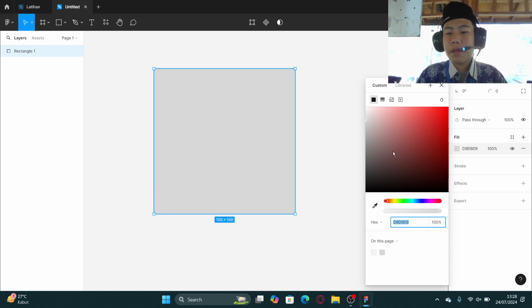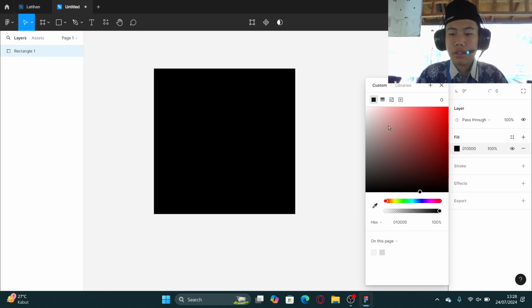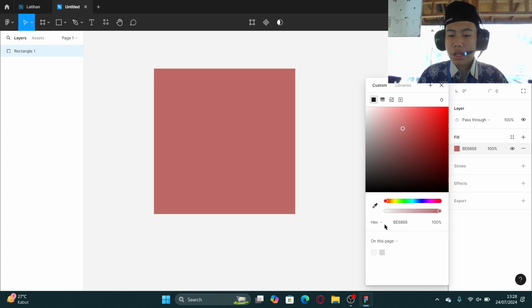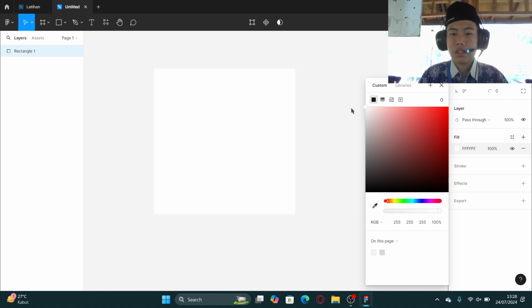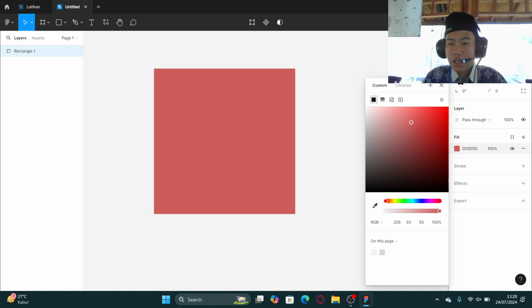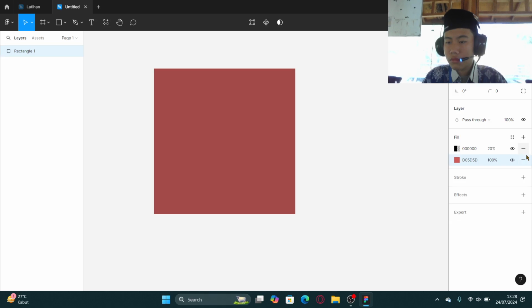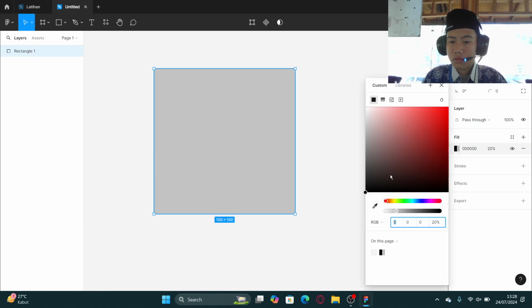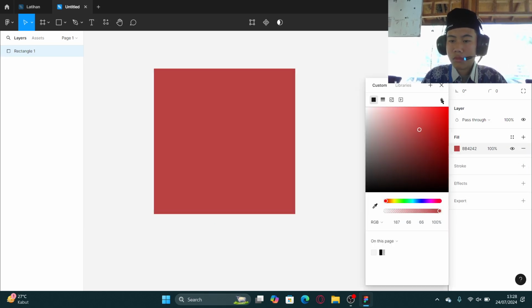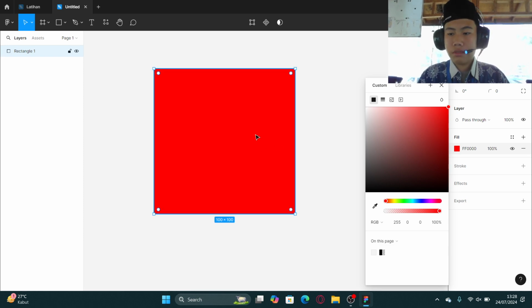Now, you might be wondering, what is this thing? Why is this changing when I move this around? So let's just change this from hex to RGB. RGB would make your life easier, I think, since I don't actually use RGB. Yeah, not a problem. Now we've got this red color.